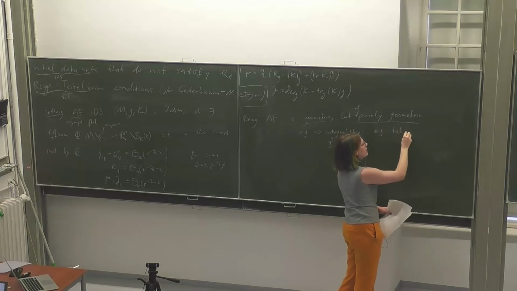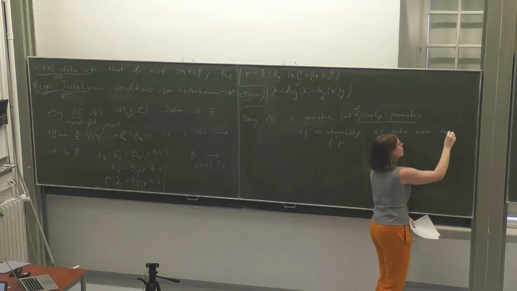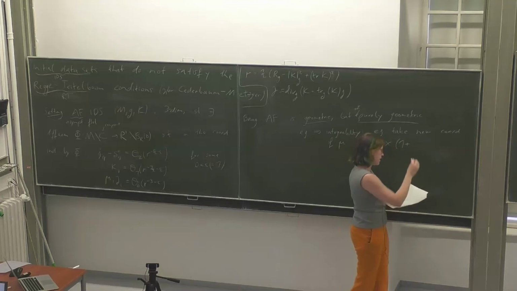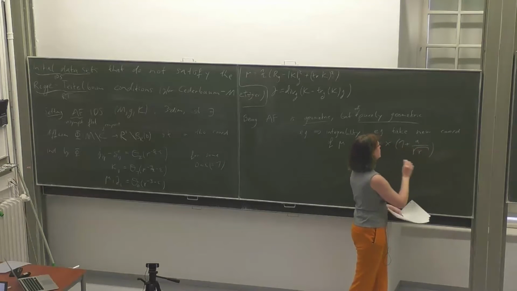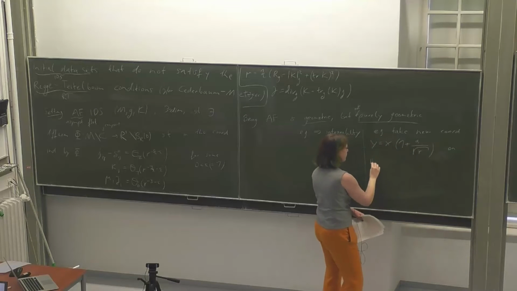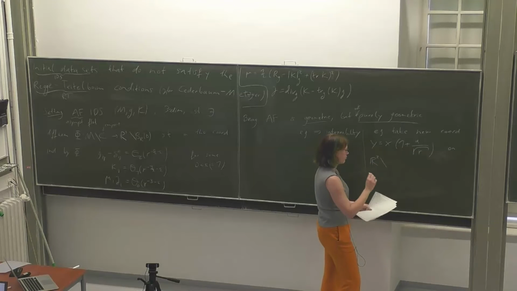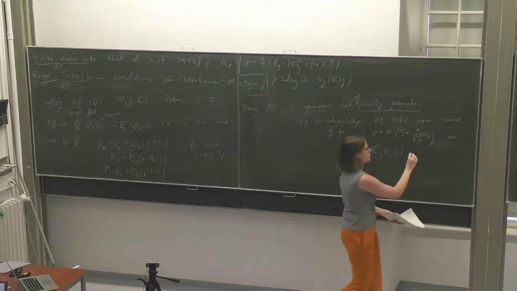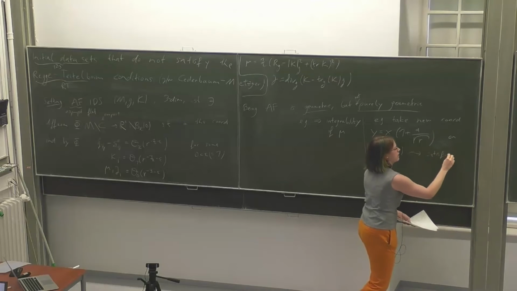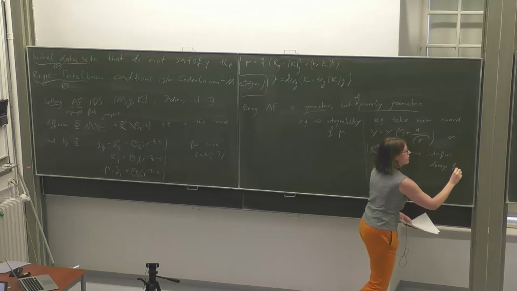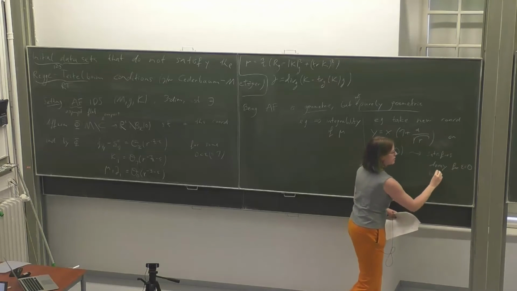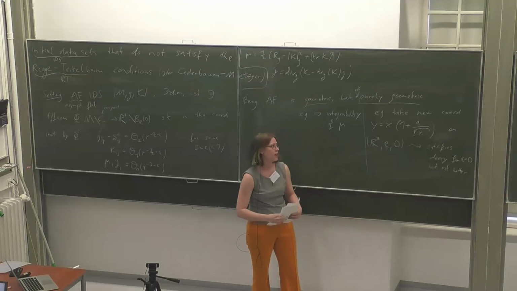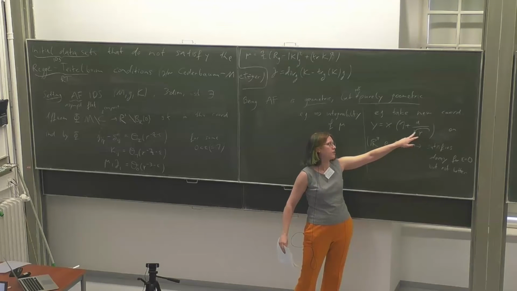Take new coordinates, y being x times 1 plus a over square root of the radius on R3 with the Euclidean metric and k equals to 0. Then an easy computation shows that this satisfies decay for epsilon equal to 0, but not better. And of course, one could do way worse things to these coordinates.